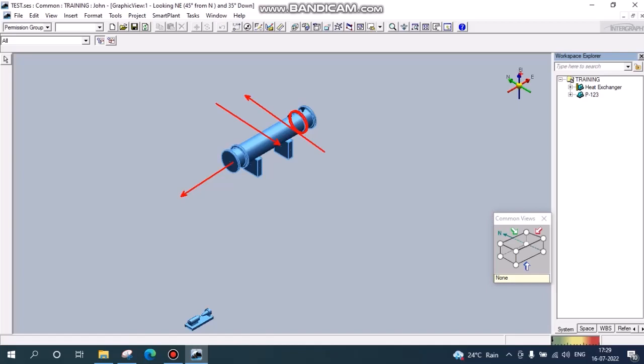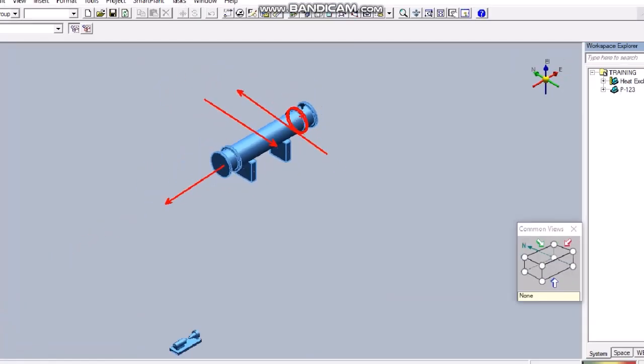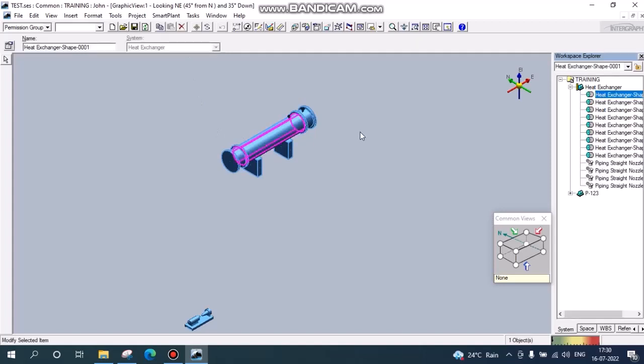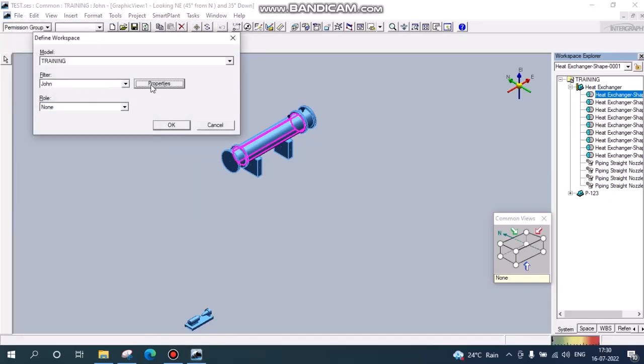How do you know where the equipment is present right now? Let us take the exchanger in this example. I will go to the define workspace, and I will only keep the pump.